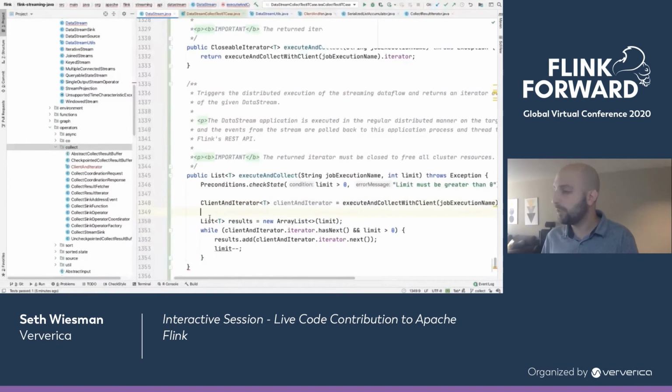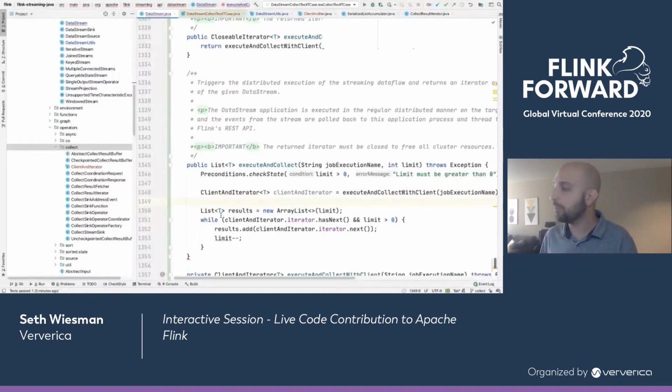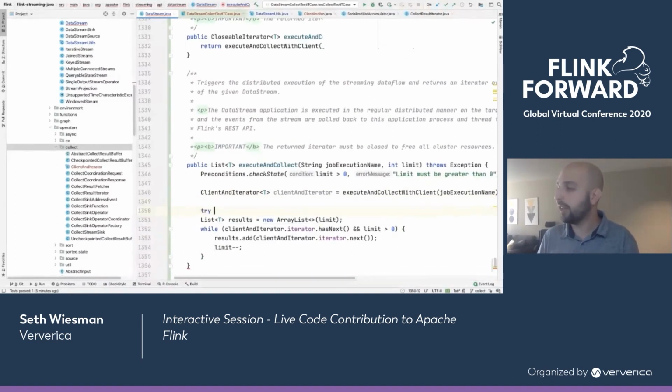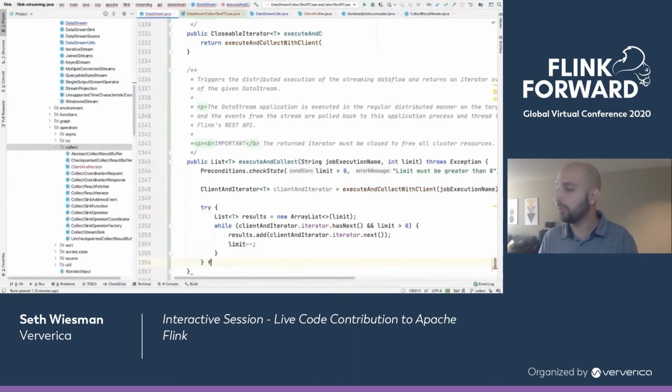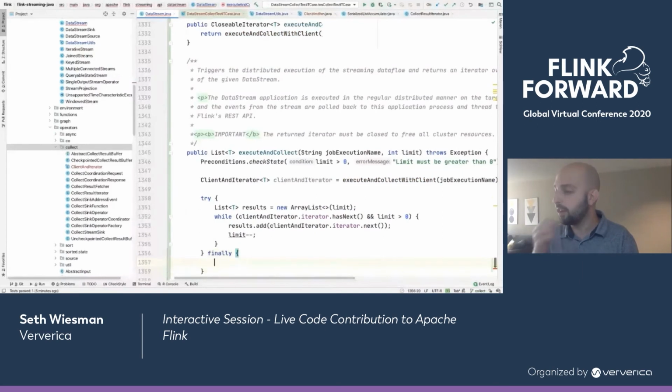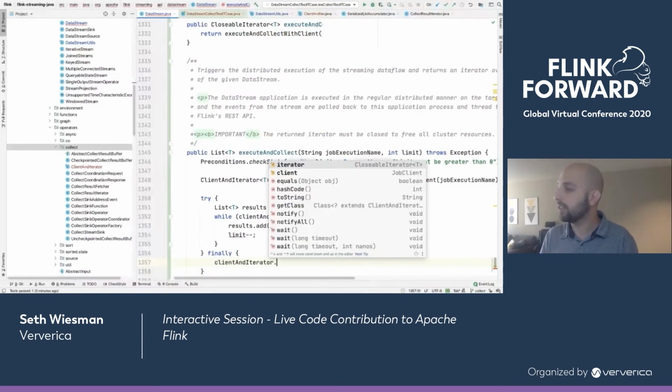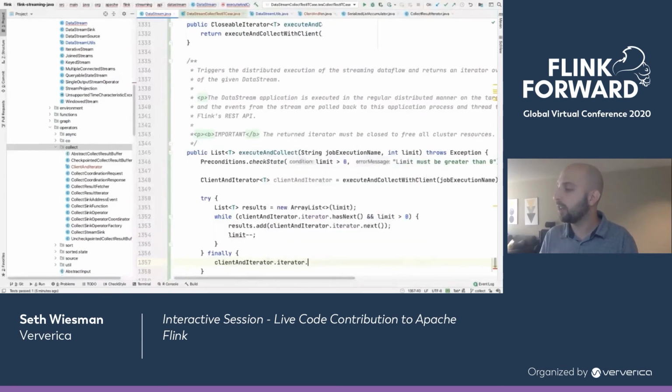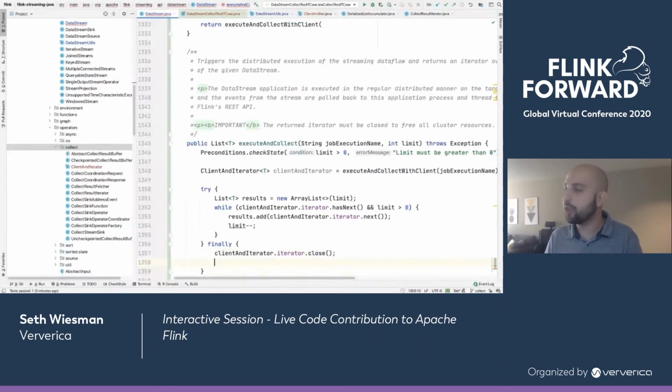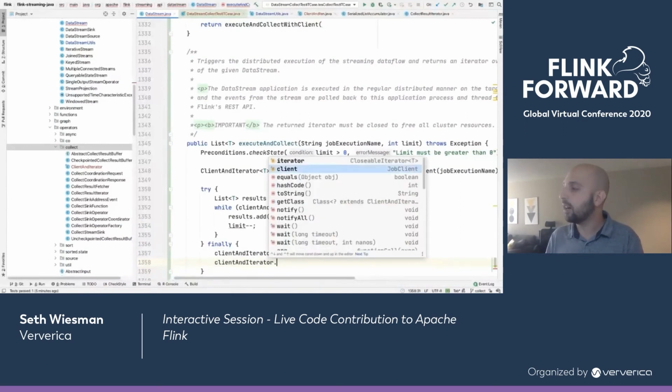I want to go ahead and make sure that we have proper exception handling. So inside of a finally clause, we will ensure that we call clientAndIterator dot close. So we are closing those resources. And we also want to cancel the job. I have my clientAndIterator dot client, right?